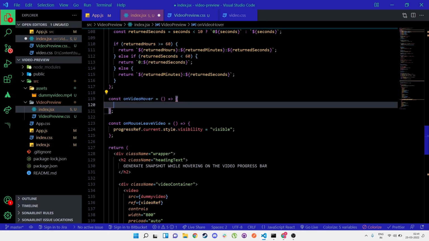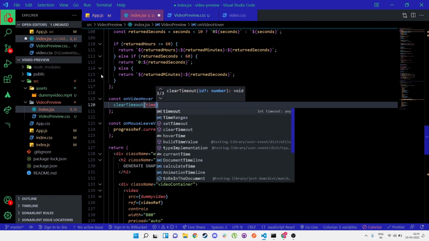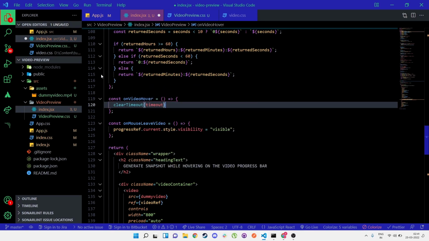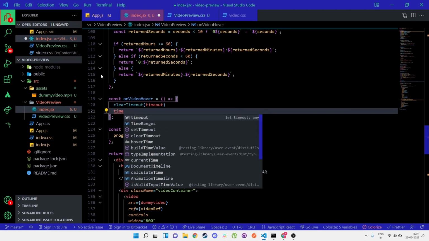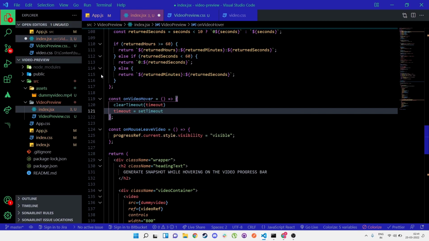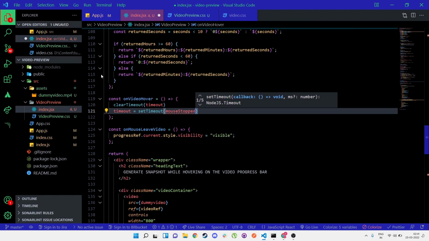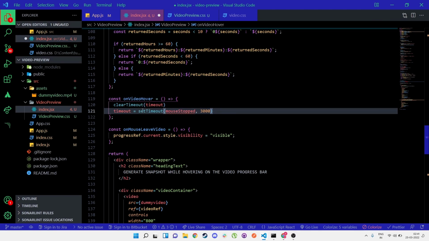and whenever we hover over here, we need to first of all clear the timeout which we created, clear timeout, and then we need to assign this timeout again to nothing but a set timeout, and we're going to call a function over here, which can be named mouse stopped, and we're going to add the number of seconds, and this timer is going to run for 3 milliseconds, and this function is going to be run within that, and I'm going to write that function soon.